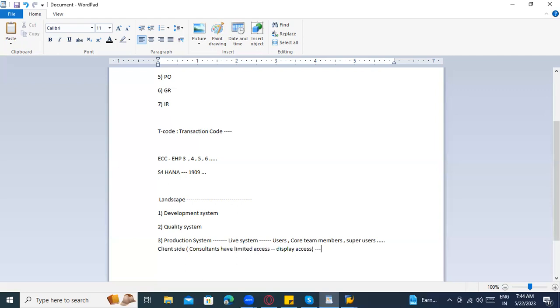And sir, in case it is a very emergency and even the user cannot access something, and I want to check what is happening in the system, I need some change access. Maybe I want to create some purchase orders like that. Basically, in the live system, you should not create anything. But in case there is an emergency, then we have the FFID.